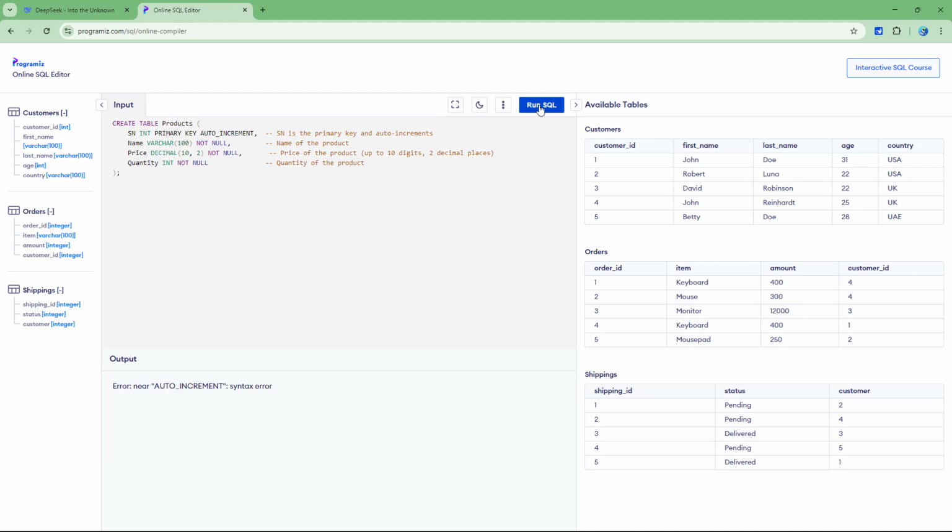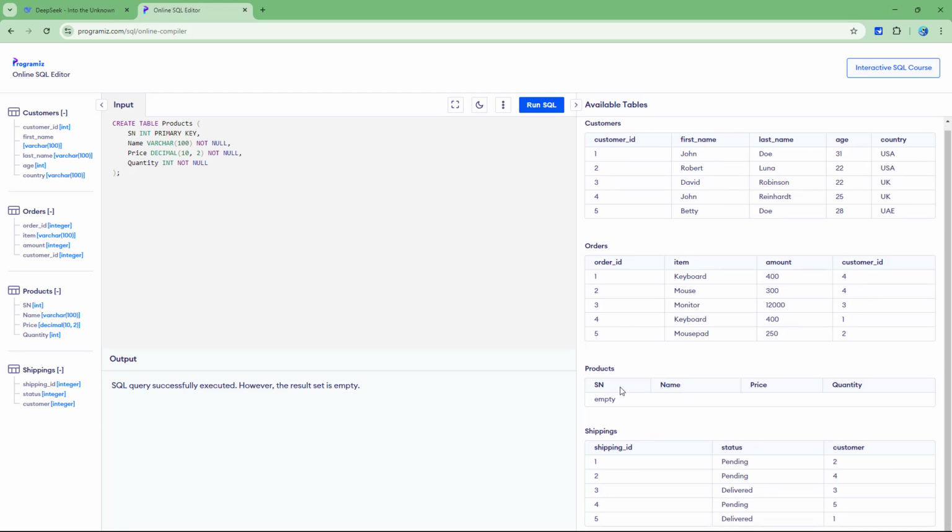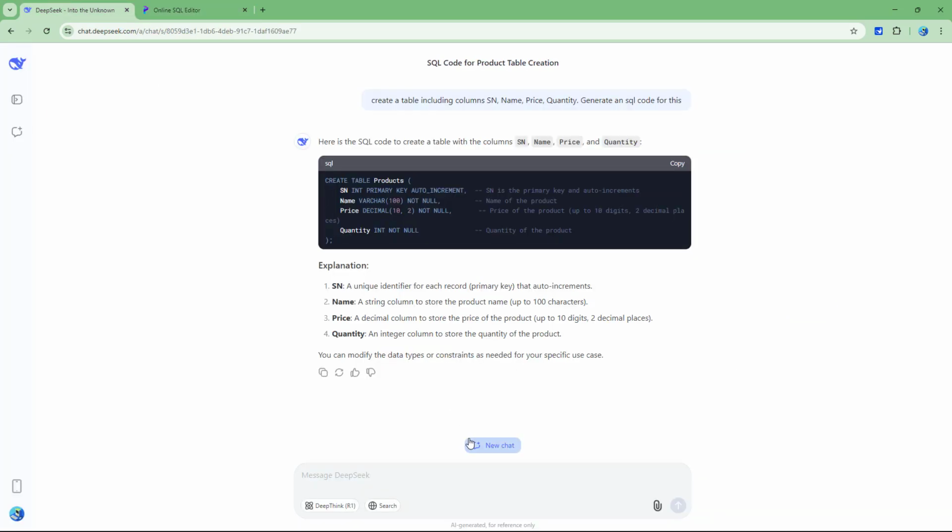So if I were to run this SQL code right here, so let's just go ahead and erase out these comments over here, let's say, for example, and make some changes. So let's just go ahead and then run this SQL query. So you can see that it says auto increment is a syntax error. So let's just go ahead and remove this and run the query, and you can see that this is actually added in. So you can see that the table products is created and it runs it out right here.